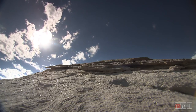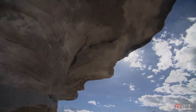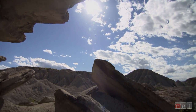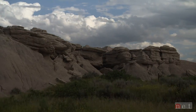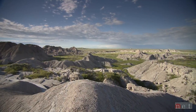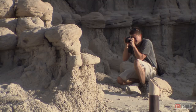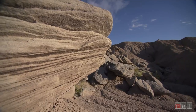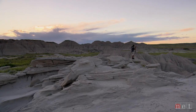It is a hidden treasure. Toadstool is one of those gems that not many people know about. It's off the beaten path. It's lots bigger than I thought it would be — there's a lot more formations. It's nice to just not think about anything and just enjoy what you're doing, walking around, taking pictures and not really worry about anything else. That's kind of why I like coming to places like this.